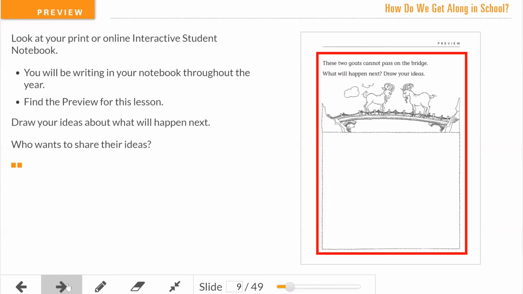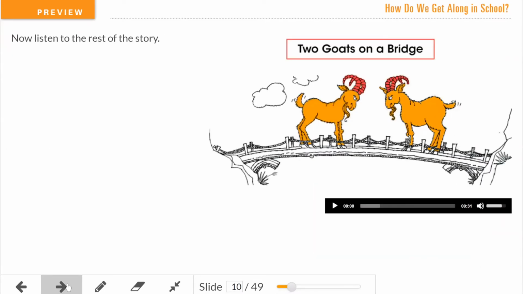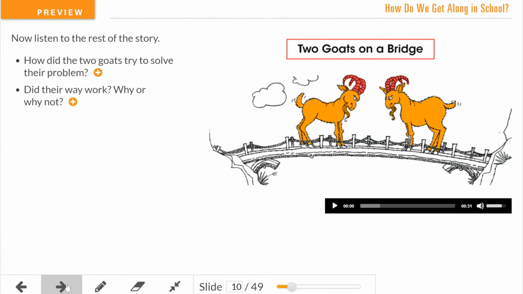And then if we have time for them to share their ideas, it's a great piece. So just to cut to the chase here, basically what's going to happen is these goats are not going to solve their problem cooperatively. The story goes on. All of these things are here on a click, by the way. So when you're working with your TCI curriculum and your presentation, all of these things are here for you to use to facilitate your lesson and make it easier. But basically, these goats fight and they fall into the water and they both get up and they're very angry.